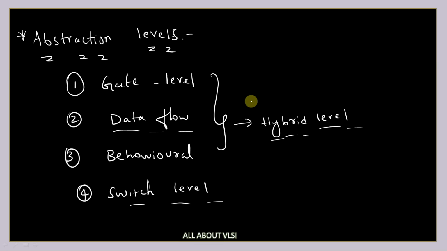But if you are using gate level modeling, you are concerned with the behavior as well as the internal structure, how the gates should be connected and what type of gates you should have. This is about gate level, data flow, and behavioral modeling. Coming to switch level modeling, you model in terms of CMOS, PMOS, NMOS, but we are not going to discuss this because we are not going to use it. We are only concerned about three types of modeling: gate level, data flow, and behavioral.